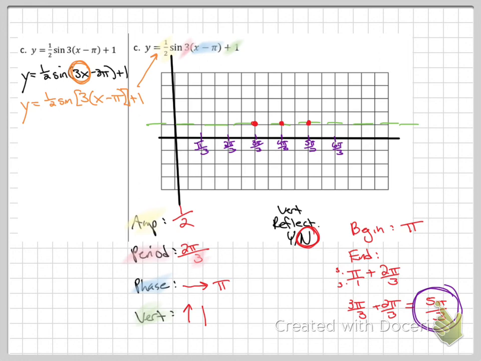Middle of those, the amplitude is positive 1/2, so up half a unit for the first one and down half a unit for the second. No vertical reflection means it goes up first and then down. And you can see that this is really, really smushed. This has a horizontal compression. We're not going to test you on that. But that 3 in front of the x made the graph really, really smushed as far as left and right. Horizontally compressed is what we would say. So we'll practice this more in class, and hopefully this is helping you graph sine. Hope you're doing well.